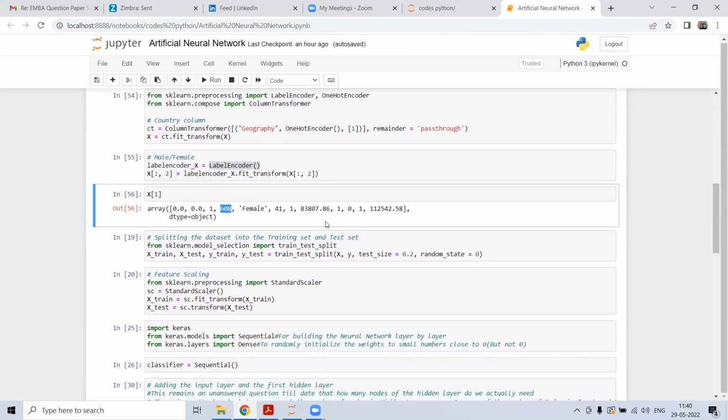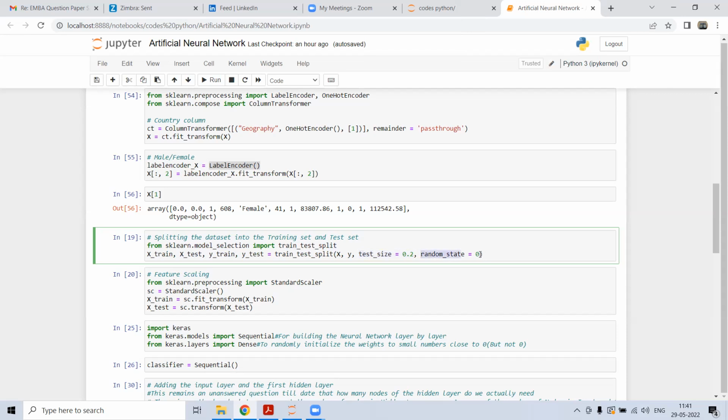Now, what I am doing next is in the sklearn model, I am using the train test split module. It breaks the X matrix and the Y vector into X train, X test, Y train and Y test. With a test size of 0.2, that means 20% of the data will go to testing data and 80% to the training data.